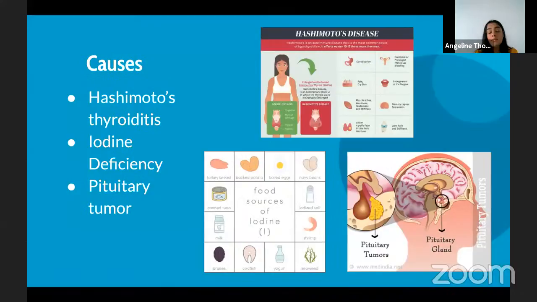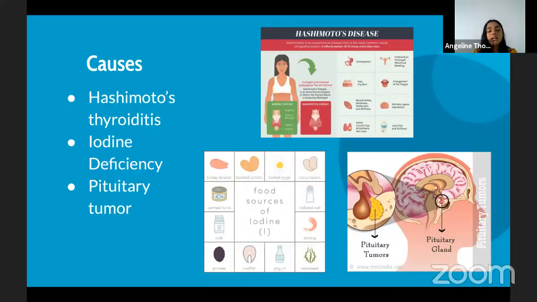Now to identify the causes of hypothyroidism. The most common reason would be the diagnosis of Hashimoto's disease. Hashimoto's thyroiditis is an autoimmune disorder. These disorders can be very dangerous and harmful to your body, but again, this one is fairly common. The body attacks the thyroid gland, causing it to stop releasing T3 and T4. This can result in various symptoms, including a possible goiter, a lump around the neck from the thyroid gland swelling up from the constant thyroid stimulation as it tries to produce these hormones. Your body is overworking itself because it's not receiving enough of these hormones.